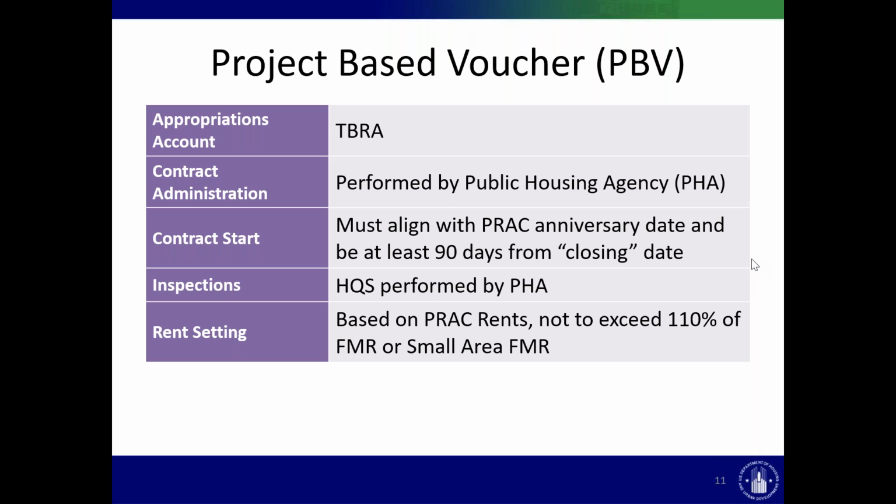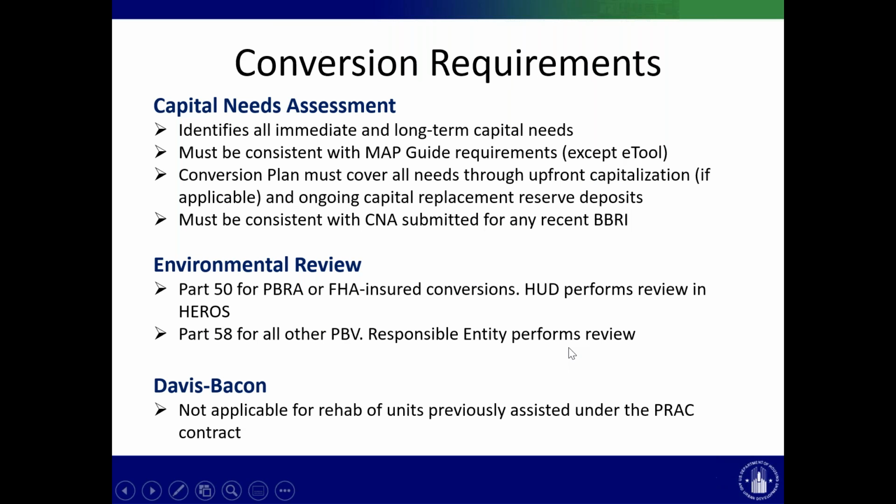The inspections are done under the HQS standard, Housing Quality Standards, and performed by the PHA. Rent setting, just like PBRA, is based on the PRAC rents, but the cap on those rents is lower. They cannot exceed 110% of the fair market rent. Now I'm going to turn to John Ardavini to talk through some of the requirements of conversion for a property to enter into a Section 8 HAP contract through RAD.